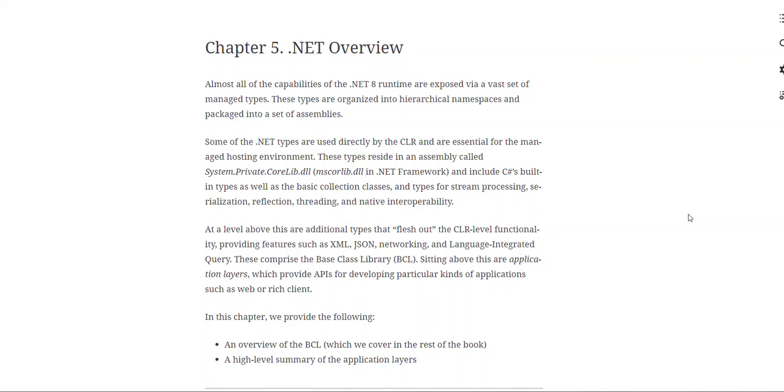We're in Chapter 5, and Chapter 5 deals with the .NET framework. I'm not going to dig super deep into .NET, and I'm not going to require you to do anything hands-on with it.